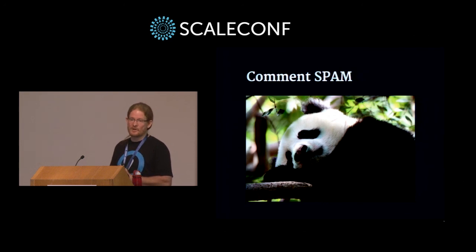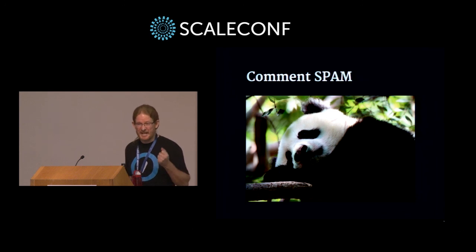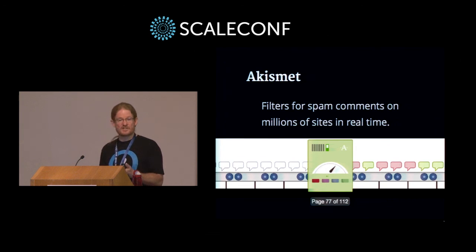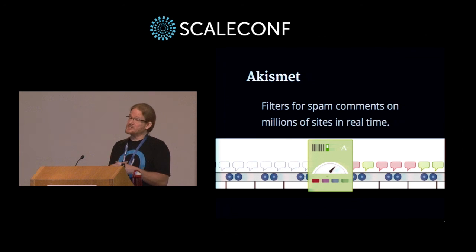Then the other thing, if you have a WordPress, everybody knows this, it's a big sad panda moment. When you put a WordPress installation out, spam. So this is a big thing. This is something you have to combat, and you have to be active about it, because unfortunately Google relies on these metrics of cross-posting and cross-linking, so you need to protect against it. And we've actually developed something for this called Akismet. This basically can scale massively, and it's constantly filtering spam from millions of sites in real time, permanently. It's available through our Jetpack thing, but it's built into WordPress.com. It's just part of the package.